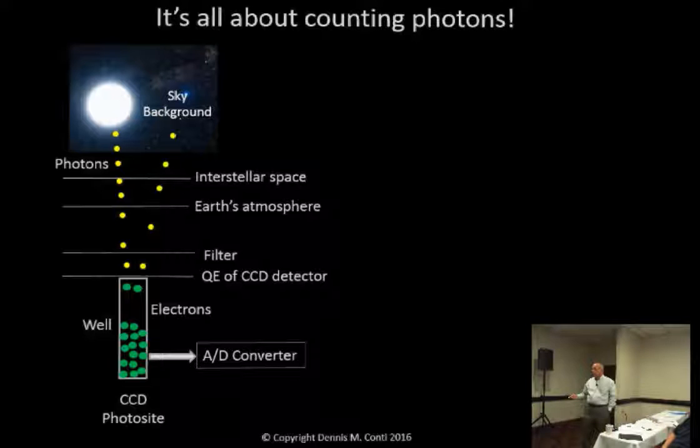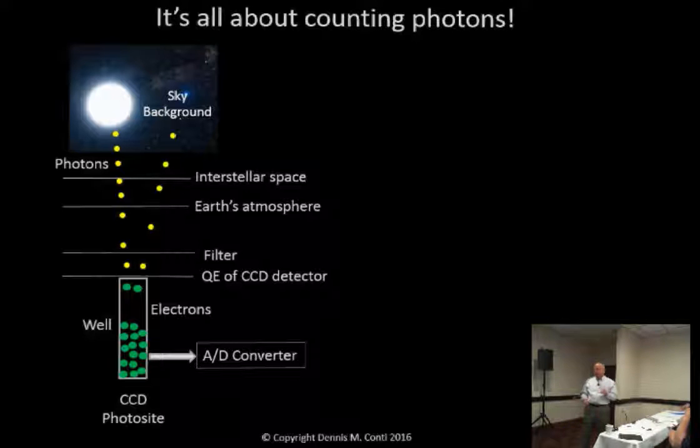So a photosite has a certain well, and we're limited by how many electrons fill up that well. That is to say, how many photons we're able to collect before it gets saturated. It's like a well of water: it just starts overflowing, and we're not really counting anymore. So it's critical in exoplanet work, especially when we're trying to capture photons accurately, to make sure we don't exceed the capacity of the well, because then we're losing counts, and that's not good.